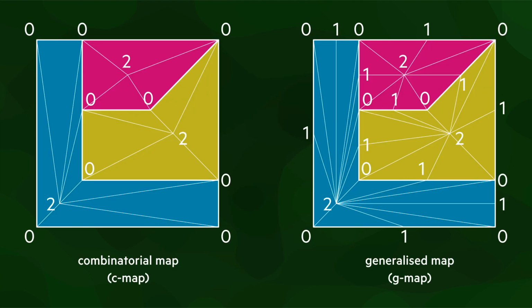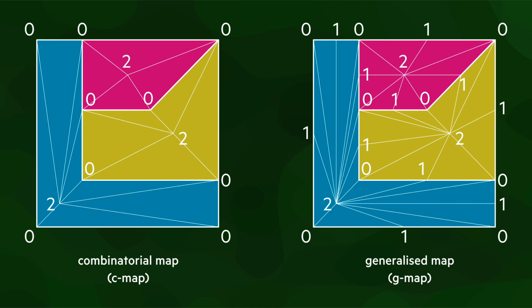Going back to generalized and combinatorial maps, let's show how this works with an example using the 3 polygons here. First, on the left, we have a 2D combinatorial map of the same 3 polygons, where the triangles are exactly as in a barycentric triangulation. Every triangle is made with the new vertex, which is marked with a 2, and the 2 vertices of an original edge in each of the polygons, which are marked with zeros. The number 2 is because this vertex comes from it being created on a 2-dimensional face, whereas the zeros are original 0-dimensional vertices. The triangles here are the main primitives in a combinatorial map, which are called darts.